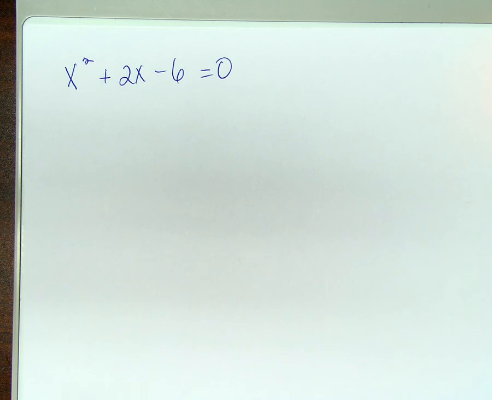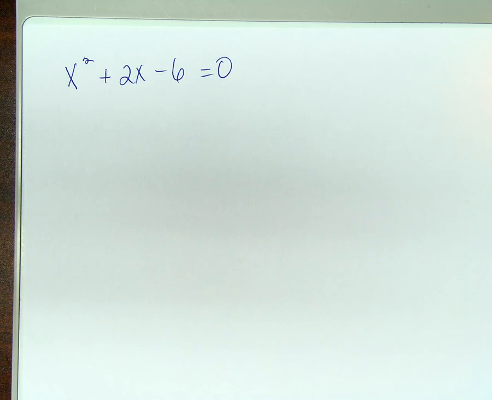What I'm trying to get you to realize is that factoring can't be the only way I teach you how to solve quadratics, because factoring does not always work. Sometimes we'll have to do completing the square. When we finish this unit, you're going to end up knowing like 5 different ways to solve quadratics. You already know 3: graphing, factoring, and using square root, right? Well, here's another way, completing the square.